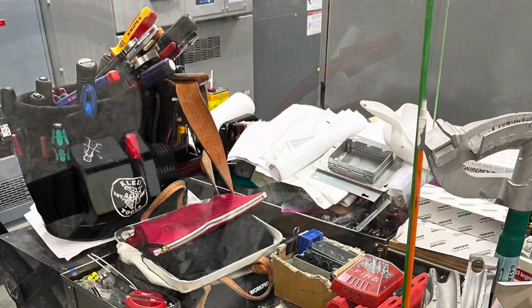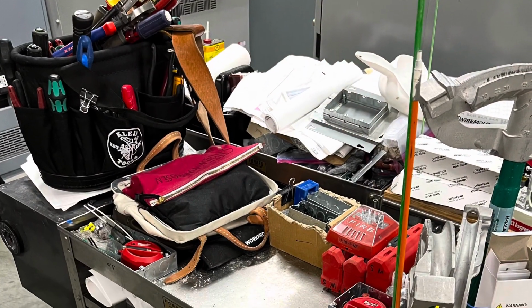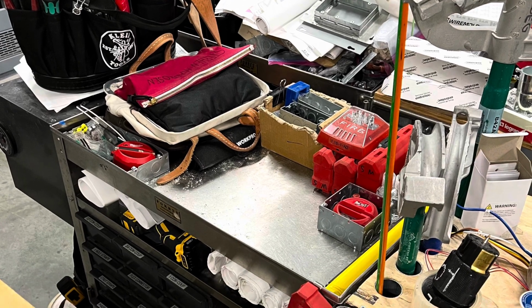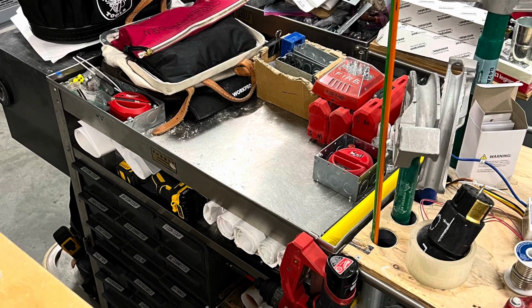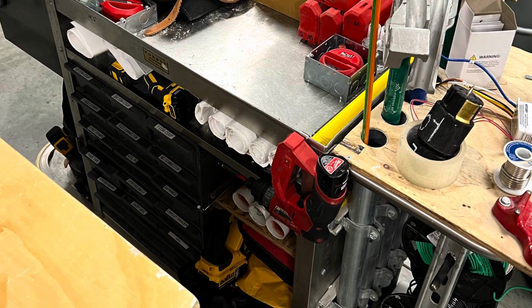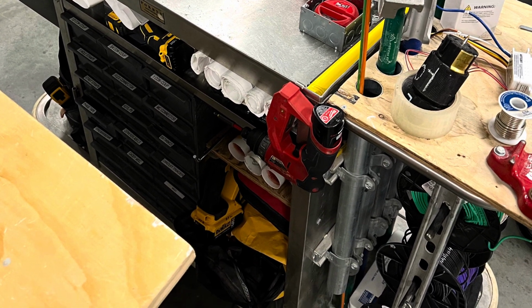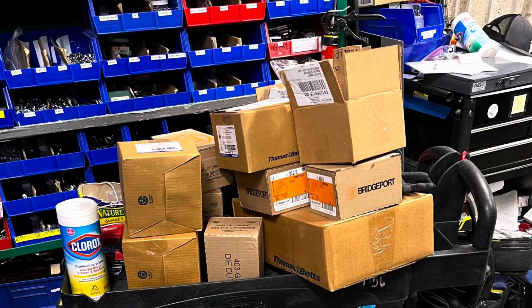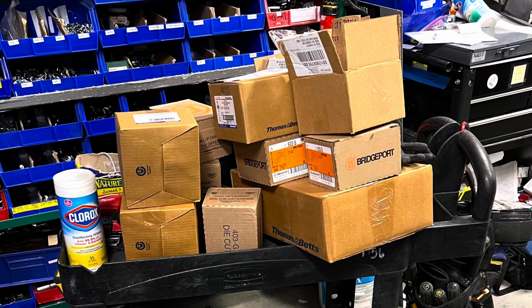And then from there, I put my stuff away from the fire alarm install, and then went ahead and cleaned Steven's cart because he was doing some fire alarm inspection or something like that. So I didn't really have anything to do after my fire alarm stuff, so I went to the laydown, cleaned his cart, and put away a bunch of the material that we got from a day or so ago.